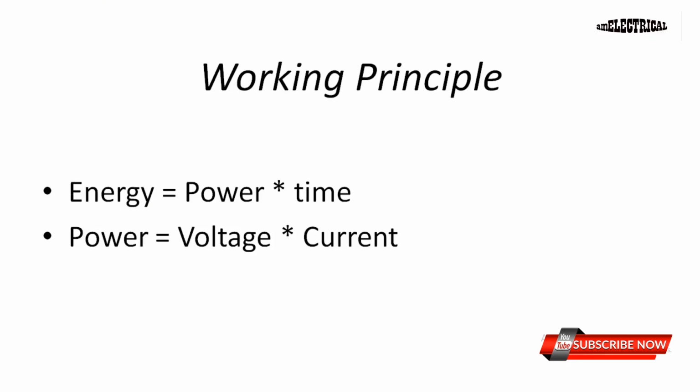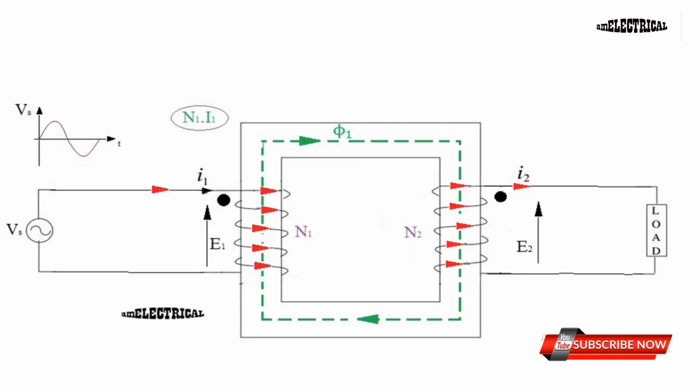Now, what is energy? Energy is nothing but power multiplied by time. And power is voltage multiplied by current. Now, current will automatically be present if there is a voltage difference. The supply voltage is already present and the next target is to induce some voltage so the load connected to the secondary winding gets the required current. Now the rest of the process and how the EMF is being induced we will discuss in depth, so listen carefully.